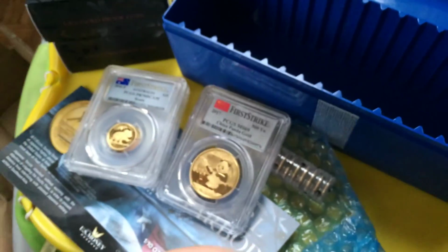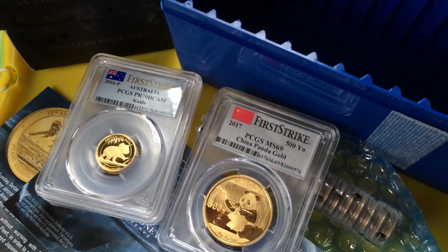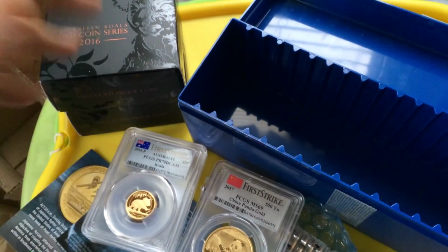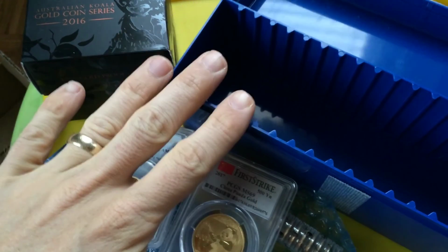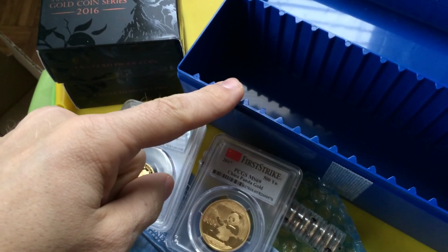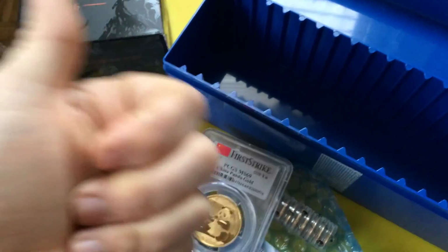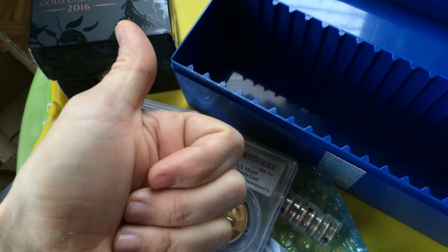This has been a really quick bonanza barrage of unboxings. I wanted to kind of keep a flow to it. So first of all, JMBullion, they made it right. They've shown that they are another quality bullion distributor to me again. So I want to give my thumbs up to them. Sons of Liberty Mint, they came through. They were a little bit delayed. They rewarded those who waited with that tenth ounce silver. Thank you very much, guys. I really appreciate it. I look forward to doing business with you guys again.